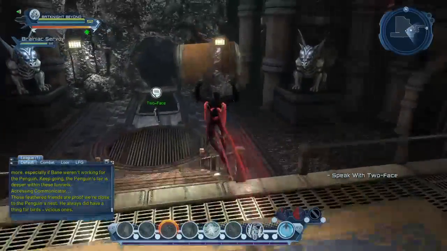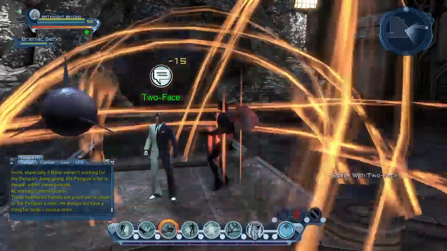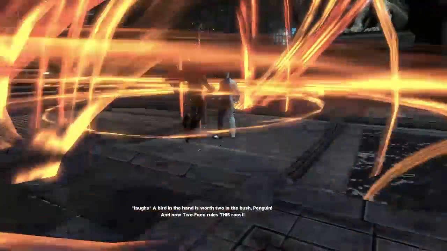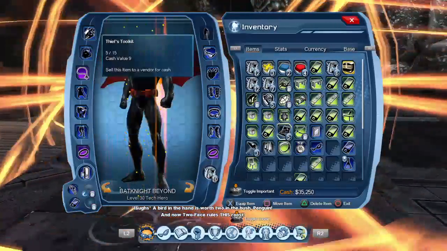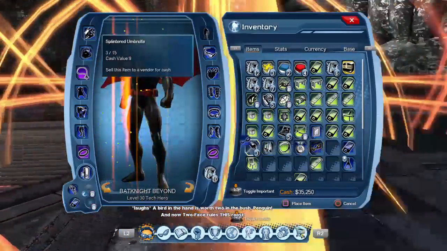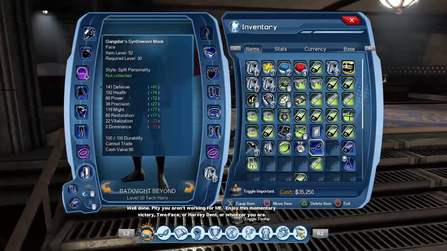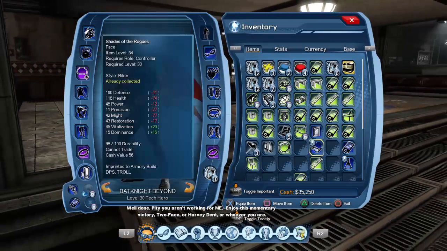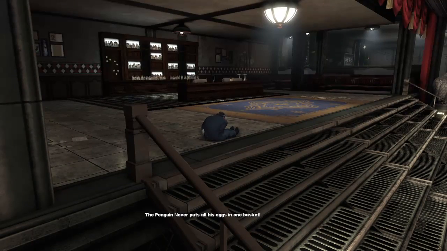Let's use a little barrel while we listen to him. Served two in the bush pickling. And now, Two-Face, sadly, the rules mask doesn't seem to be quite done. Pity you aren't working for me. Enjoy this momentary victory, Two-Face or Harvey Dent or whoever you are. The penguin never puts all his eggs in one basket.